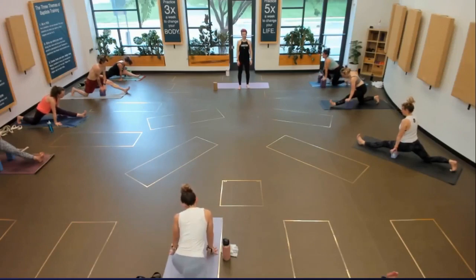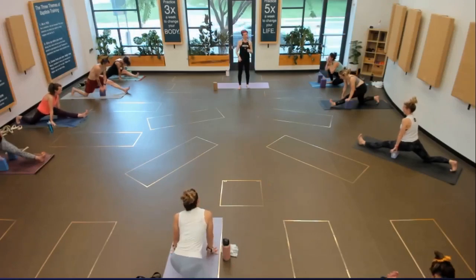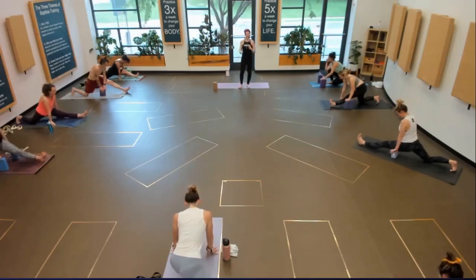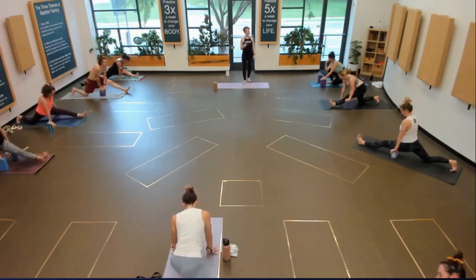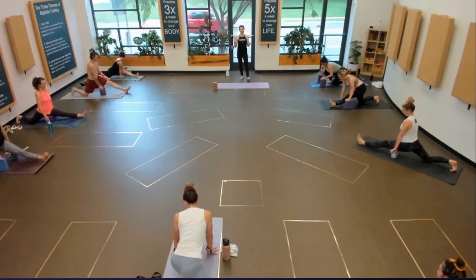Oh, yes. The magic place in splits when you're like, I'm not sure if I could get out of this, but I feel like it's deeper than last time I was in splits. Square the hips. Yeah, pit of the belly in and up. I'll keep lifting. Yes, there you go.